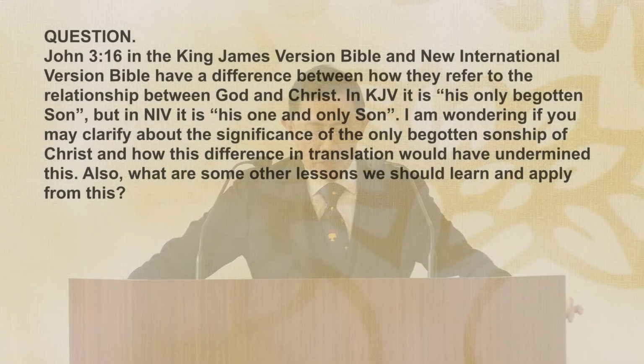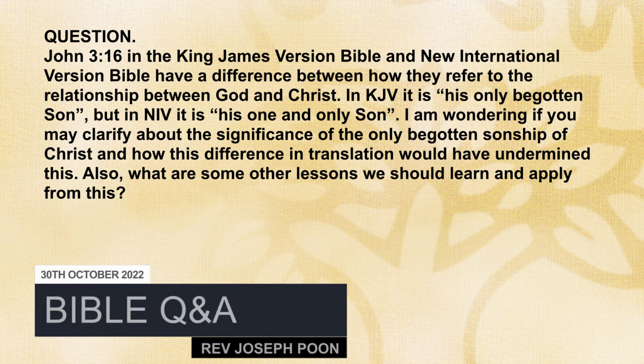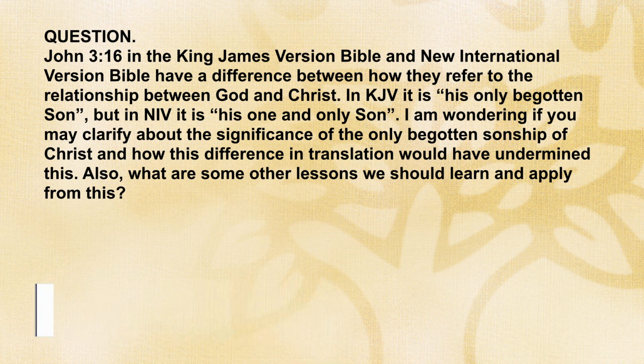Now, in the King James Bible, John 3:16 in the KJV and NIV have a difference between how they refer to the relationship between God and Christ. KJV is "His only begotten Son." We all know that, we don't have to turn there. But in NIV, it is "His one and only Son."